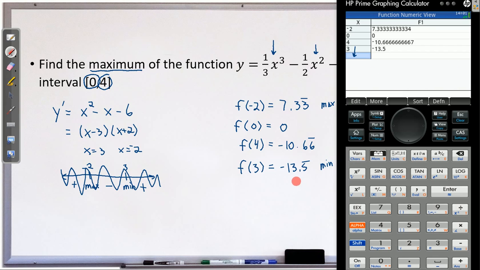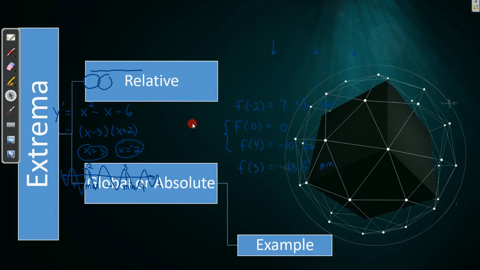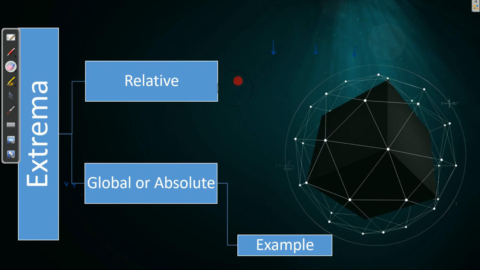So the key here is that after you find your relative minimum and maximum possibilities, you also have to check them against these two here, the endpoints. And the biggest one is your maximum, your absolute maximum, and the smallest is your absolute minimum. And it could be any of these. It just happened to, the relatives were higher this time than the endpoints. All right, it's really important that we see the difference between relative extrema and global extrema, because you will have to find both, and you want to make sure that you understand the difference between them.